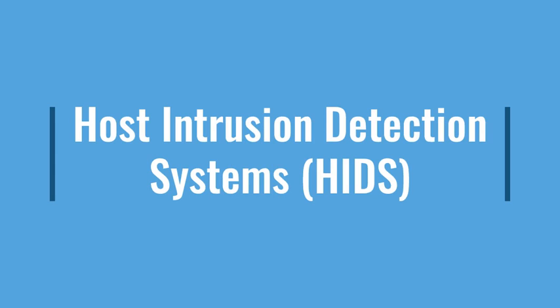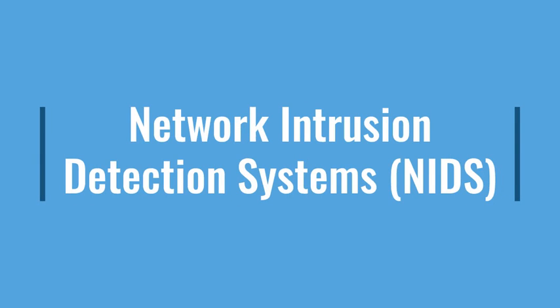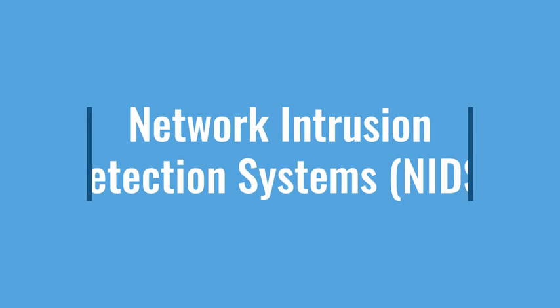An intrusion detection system that monitors important operating system files is an example of a host intrusion detection system. This makes sure that the operating system files are not being tampered with, and where a change is detected, it will be alerted to the system administrator. An intrusion system that analyzes incoming network traffic is an example of a network intrusion detection system. It will look for things like malicious packets and IP addresses that are on known hot lists or blacklists, and essentially make sure that network traffic going across the network is legitimate and authorized.